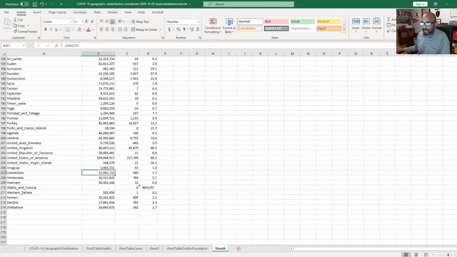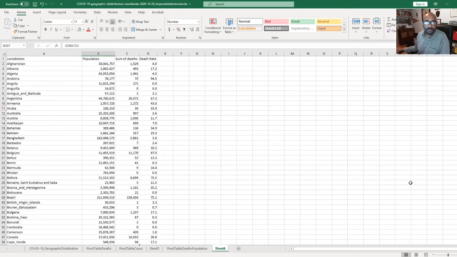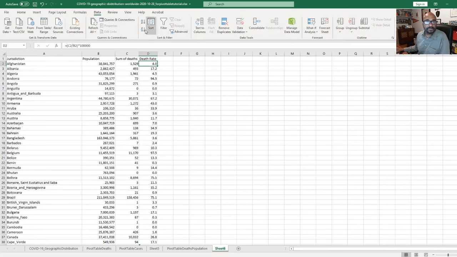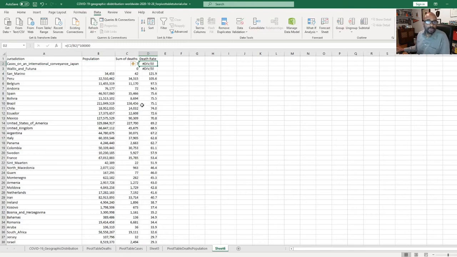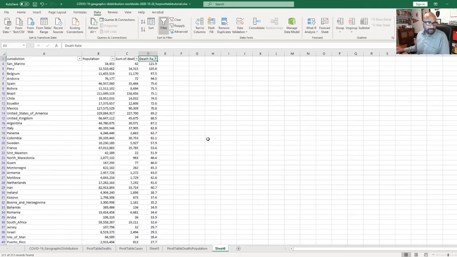Okay. And we can scroll back to the top. And now we can sort column D in descending order. Now we have these errors. The error basically means that we can't divide by 0 or an empty cell. Okay? So what we're going to do is activate the filter. And for the purposes of this exercise, we will just filter that out.